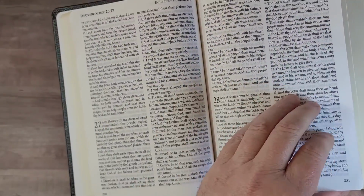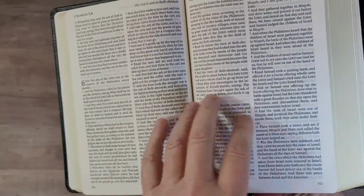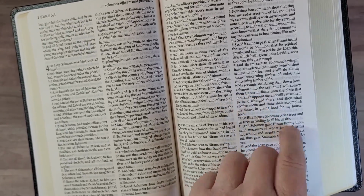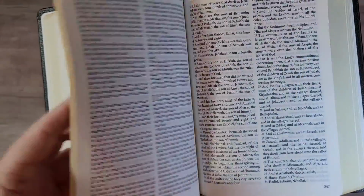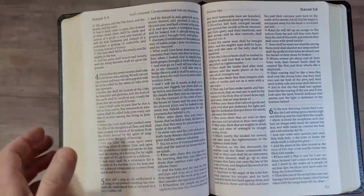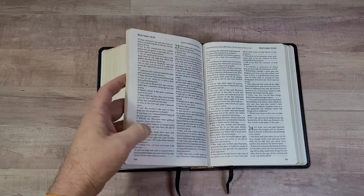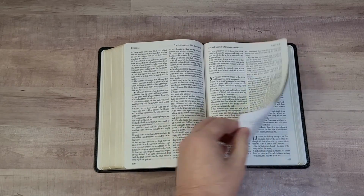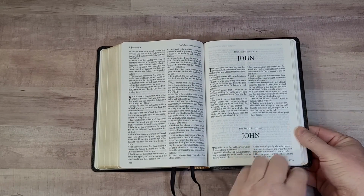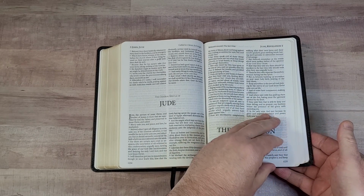About a medium darkness. The paper does have a little bit more show-through than the original. The font itself isn't heavy, so it does come across a little bit light because of how thin the font is. I don't want it much darker, but I wouldn't mind if it was a little bit. But if it was much darker, then it would be a little bit too difficult to read, I think, for a long period of time. This is easy enough to read. Black letter text. Books start on the same page where the previous book ends, which is typical of the British design KJVs.